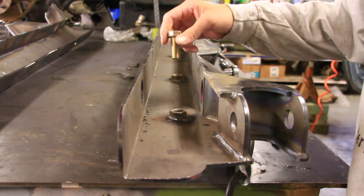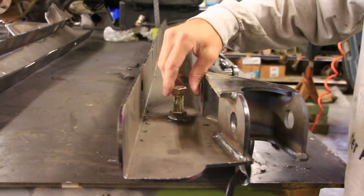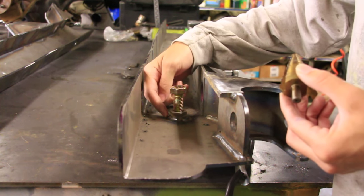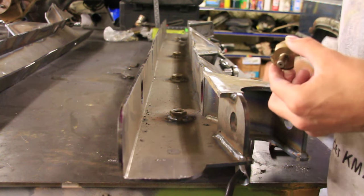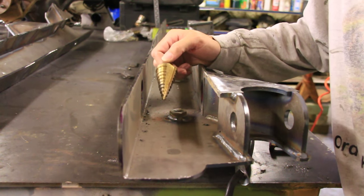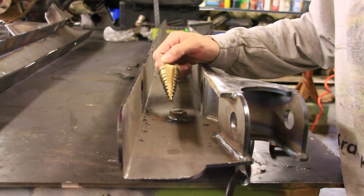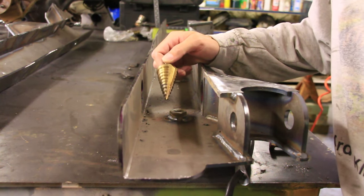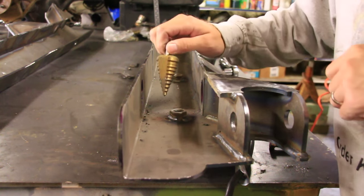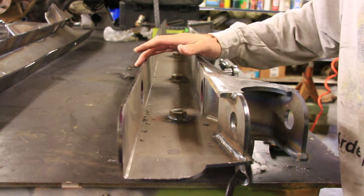Well, it's the next day. These things are all cooled off. If I'm lucky I didn't get any splatter around the threads on the inside and these will just screw right in — and they do. Now the next thing I need to do is open up the bottom of the frame on the Cherokee side to accommodate those large nuts going up inside there. I'm debating whether I should use this step bit or if I should just cut a square hole in the bottom. It's one thing to use this on a drill press, it's another thing when you're hand-holding it. I also need to accommodate for my weld — I didn't quite think of that — so those will have to be fairly large holes, but it's not going to mess with the structural rigidity of the frame since this will basically be my new frame right here.